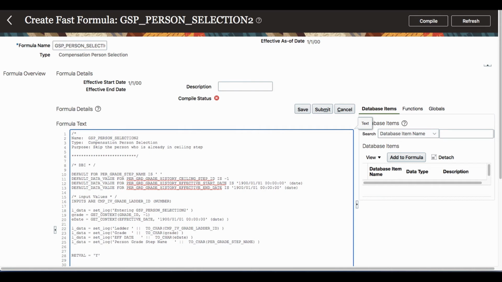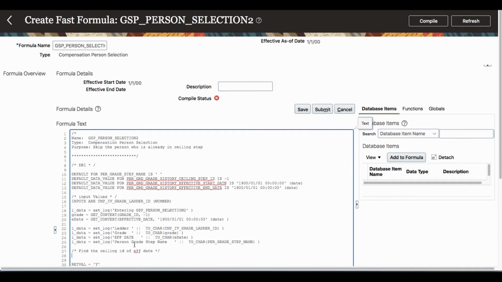So whatever information we collected, we already logged it. Now we are going to find the ceiling ID of effective date. That's what we are going to do.